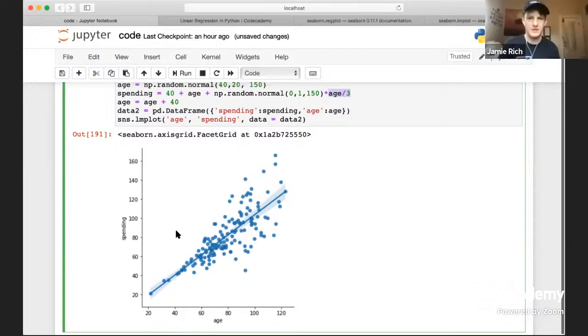So, okay. Is that showing up in the plot? I can't tell if I'm seeing this wrong or not, but the shaded area for the plot is a little bit wider for the data that's more varied in the higher age numbers. Yeah, I think it is. That looks right.